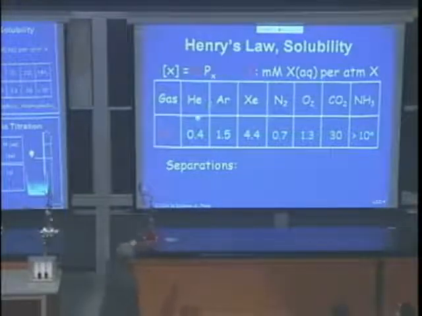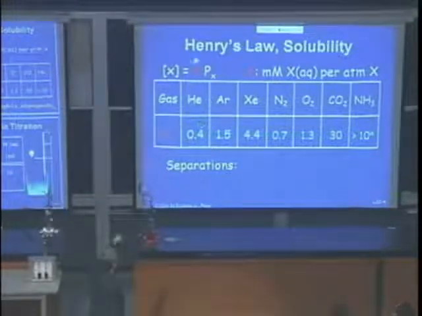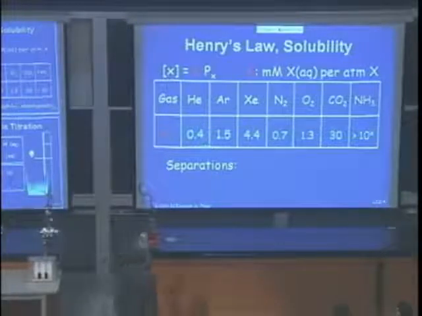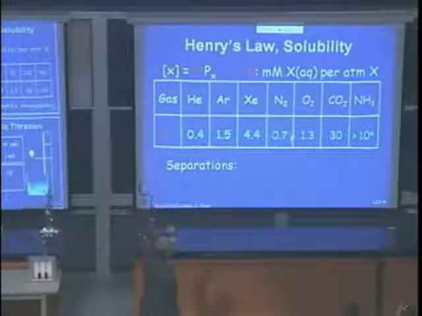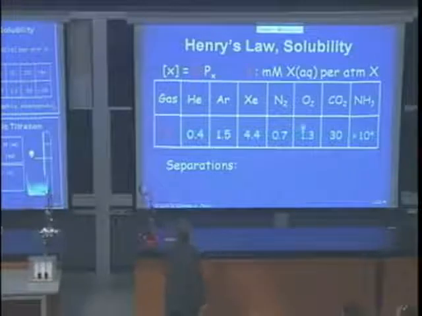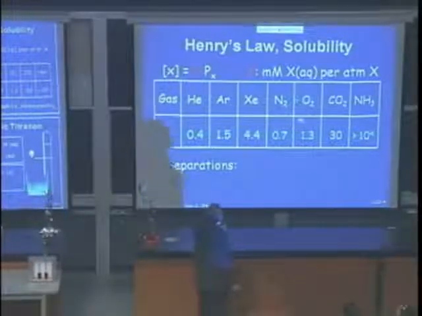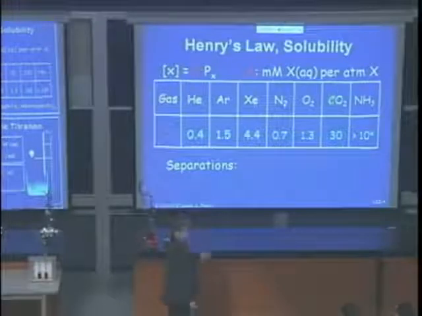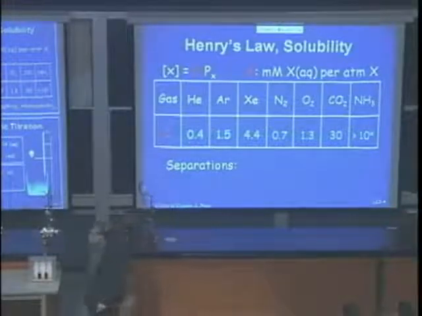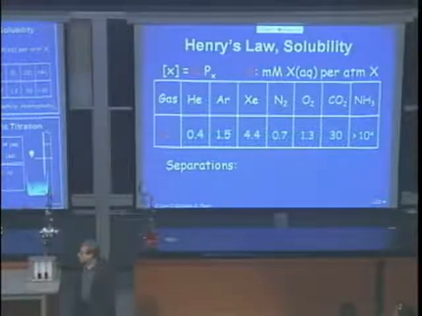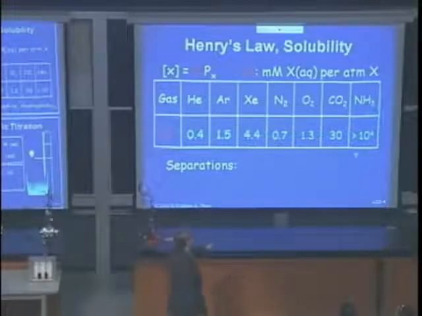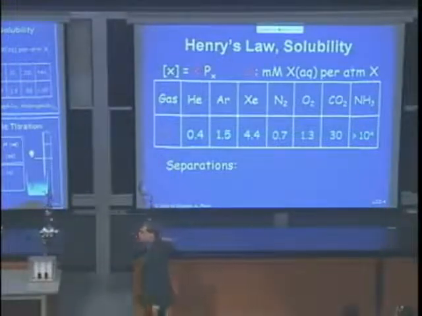You see helium is not very soluble at all if you have 1 atmosphere of helium above a solution. Argon is a little bit more soluble. Xenon is even more soluble than argon. Nitrogen is not very soluble at all, but more soluble than helium. If you compare, this is 0.4 to 0.7. Oxygen is about double as soluble as nitrogen in water. But CO2 is very, very soluble, okay? And ammonia is extremely soluble in water. NH3 forms NH4OH in water. It reacts with water to form a base.